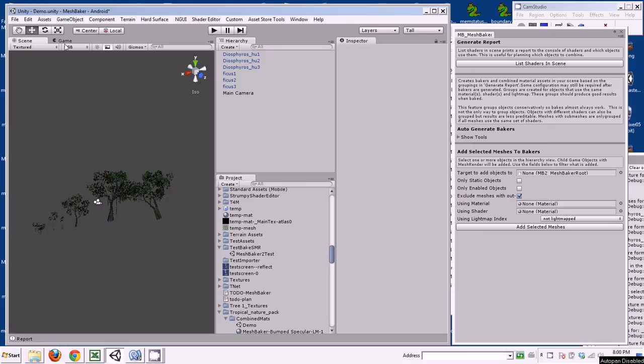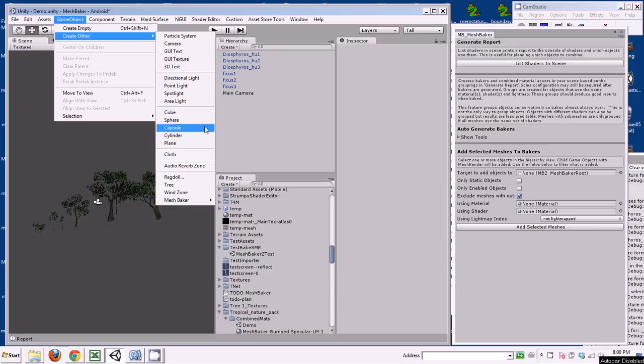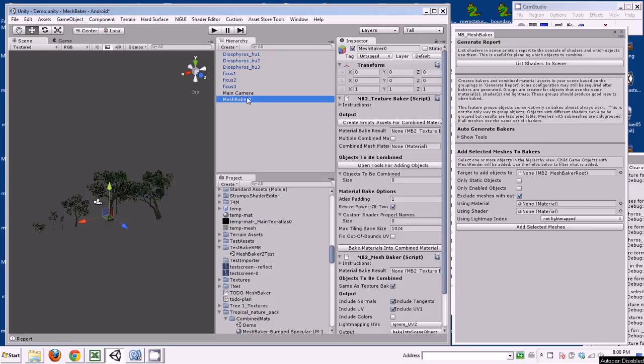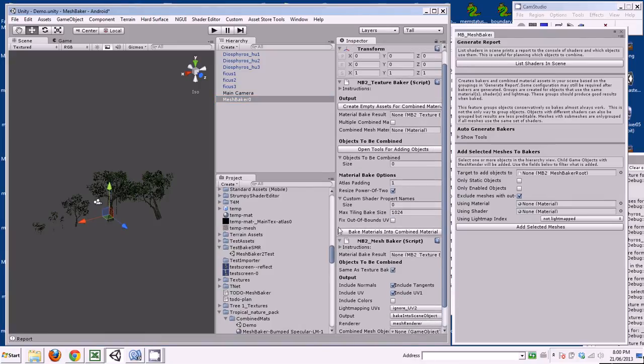So we've got these 6 plants. Let's create a MeshBaker object and combine those together. So here's my MeshBaker object. In this scene, we're actually mostly working with the texture baker part of it. Now, because these are plants and they have a bark material and a leaf material, and those use tiling, and the technique that was used to get the tiling is they use Out of Bounds UVs.